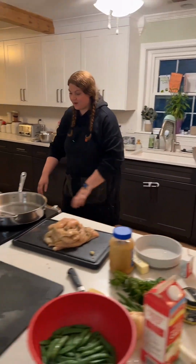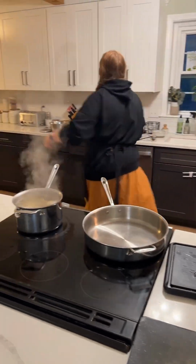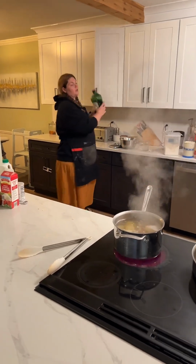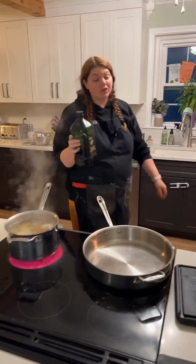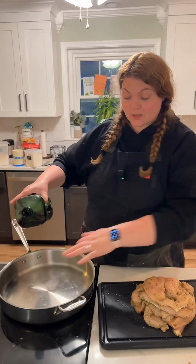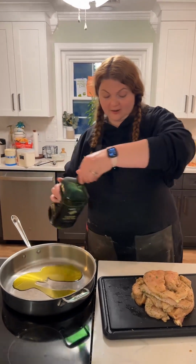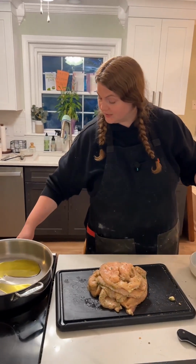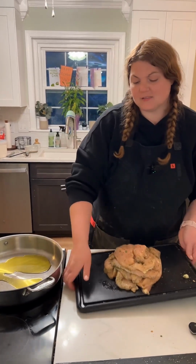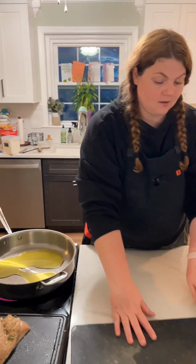Okay. Now we're ticking here. I forgot my olive oil. Let's grab my olive oil. Now this is a butter garlic sauce, but we're gonna saute our chicken first in olive oil so we don't burn our butter. I have a really big pan here, so we're gonna put a good amount in so that it doesn't stick. And we're gonna start heating this guy up nice and hot. I'm gonna slide these back here so that when I'm ready to throw them in, they will be ready.